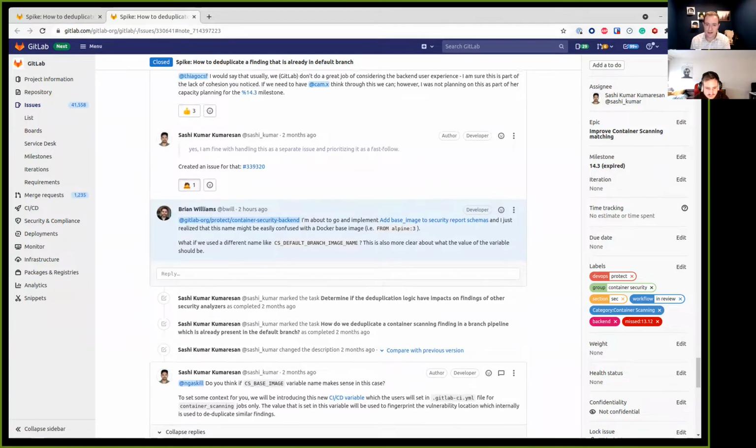You have any thoughts on that, Dominic, one way or another? About the naming? Yeah, I understand you may not even have the context of this feature. I understand it, but for the base image, I think branch image is better. I would not pick base image because I would also associate it with a base Docker file image. Yeah, that makes sense. Okay, yeah, I think that's a great idea. We should move forward with that better name.